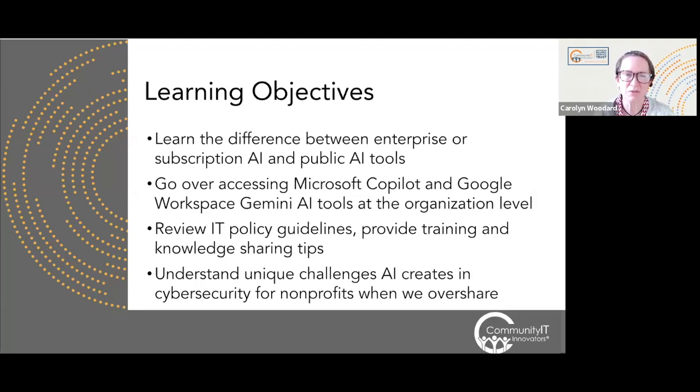We wanted to learn the difference between enterprise or subscription AI tools and those freemium tools that are free out there. And I think, Matt, you did a good job of describing that you get what you pay for. If you aren't paying for a license, then they are using the information that you're uploading, and their outputs, and their learning model is using that.